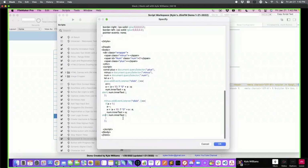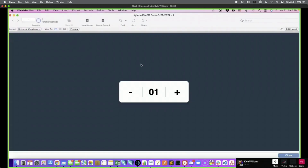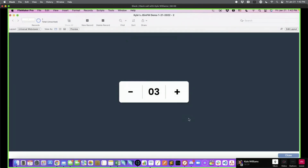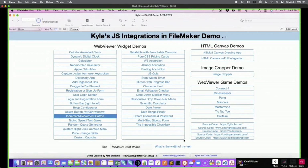And now we have our alerts at both spots. And anywhere where your alert works, where you want it to work, then you can add in all of the JSON and call the script like we've done previously. So now if I run this, it should fire every time I go plus or minus. So now we can keep track of it all. If I wanted to, I can add another button down here so I don't have it calling my script each time I do plus or minus, and I just want the end result. I can add a button to this layout and have a save button on save click, and then it can call the script with the final value. So that's how I would work with that. So this one's kind of fun.